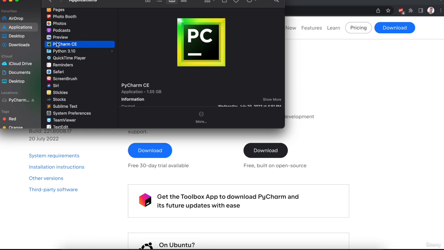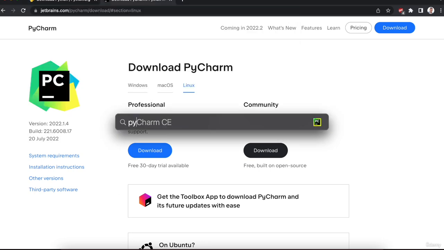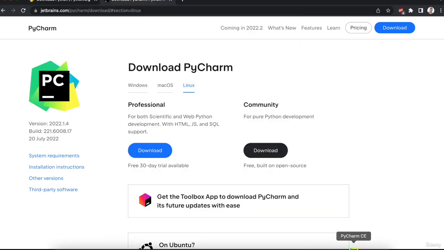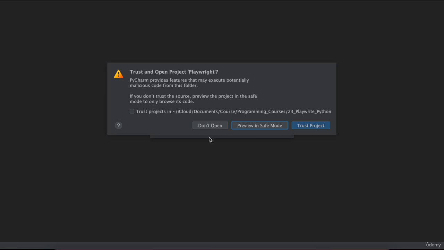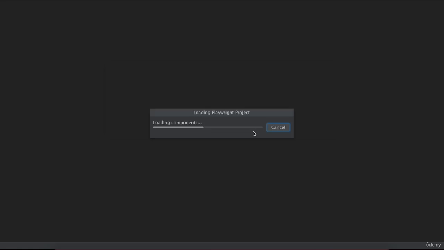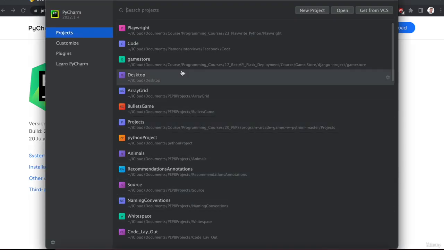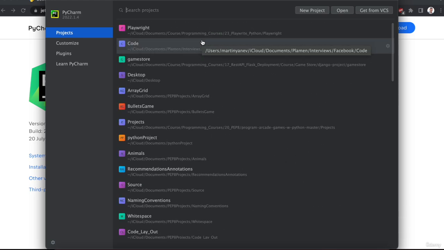So if I go to my applications, I would see PyCharm community edition installed, and so if I write here PyCharm, then PyCharm will launch into your device. Select open here since these are security warnings, and then PyCharm, as you can see, is going to start. I will not open my current project, but here you can see all the projects that I actually already have in PyCharm.